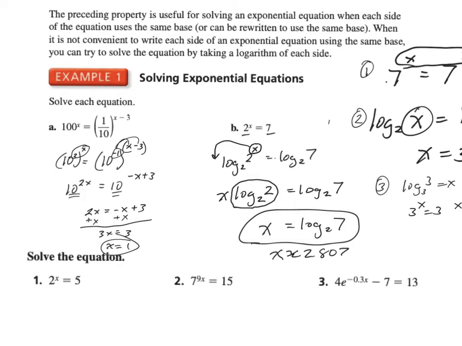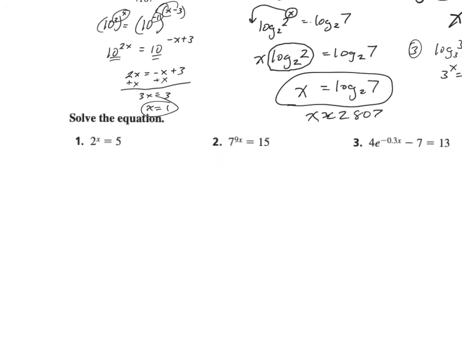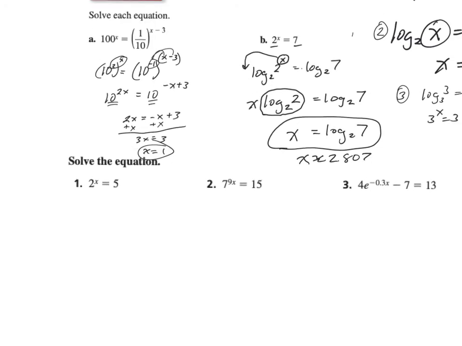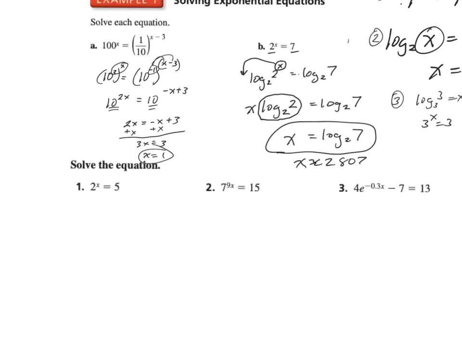Okay, so two ways of solving exponential equations. One case where we try to get the base the same, and the other case, if the base can't be the same, we're going to take the log of both sides. Okay, so let's go to solving these equations. These are your practice ones, believe it or not. And I would totally invite you to try to do what I just did in B. Look at what I just did in B and see if you can't replicate that for number 1.